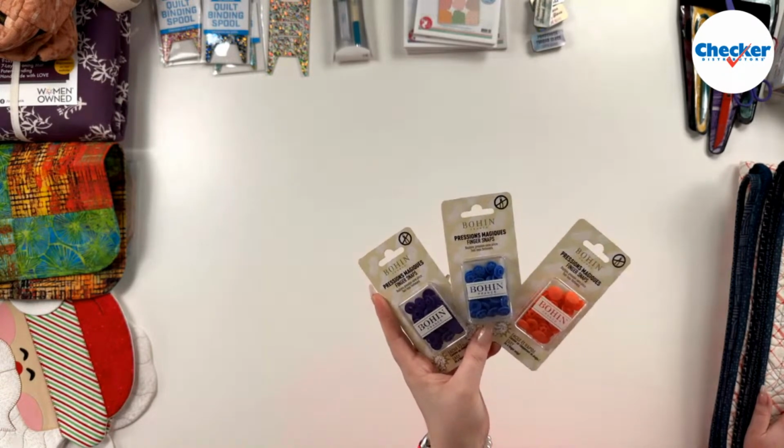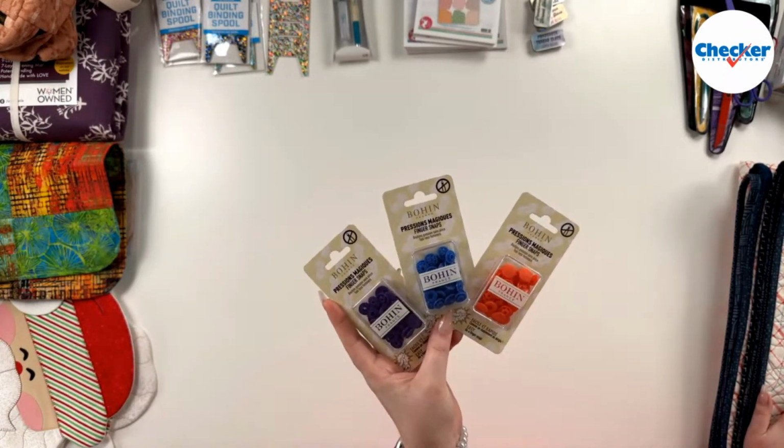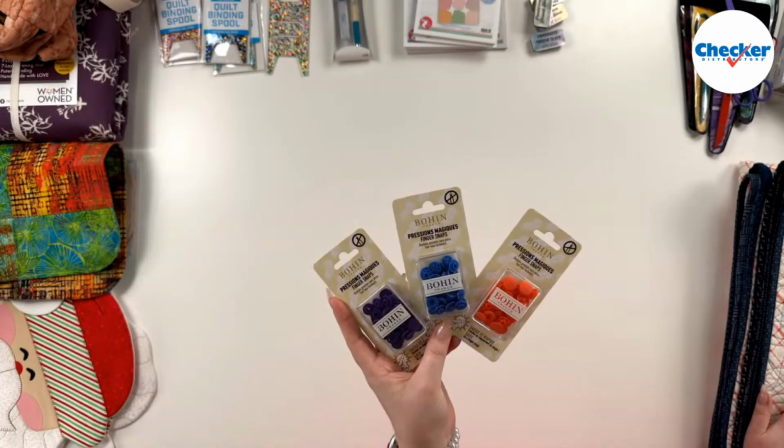And these are actually 50% recycled, which is super awesome. Snap fasteners from Bohin.